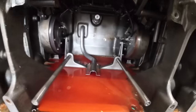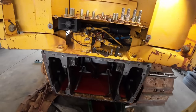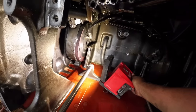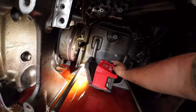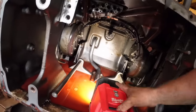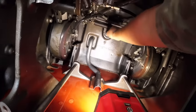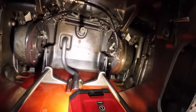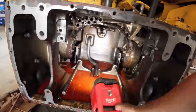Steering clutches and brakes, they look excellent, which they should. There's a little bit of surface rust on there, but that won't hurt anything. So we got an input shaft right here that comes from the engine. That's what turns the transmission. So yeah, a little peek inside. We'll get all that cleaned up.